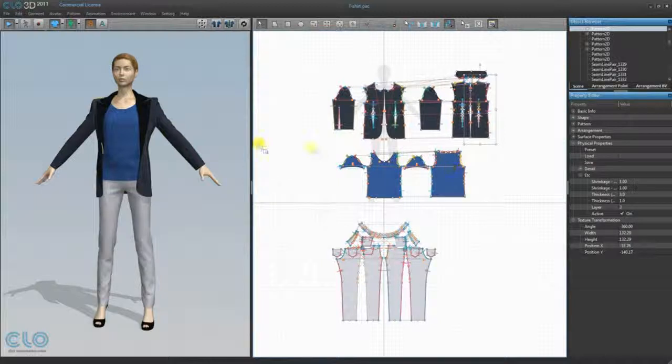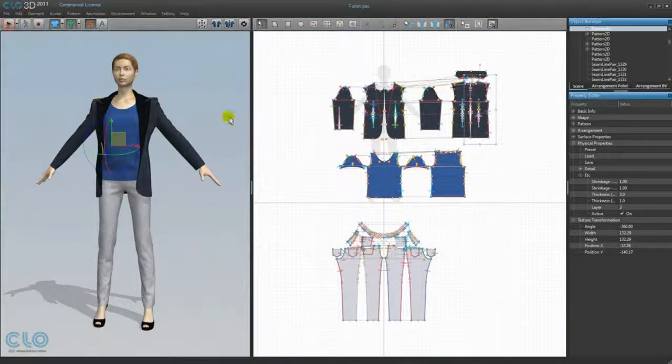When garments are on the same layer, the placement of the garments relative to one another is determined by how they were last placed. When the jacket was first loaded, this meant it was overlapping with the t-shirt. But since we changed the layer of the jacket so that it would lie on top of the t-shirt, the program remembers this as their relative placement.